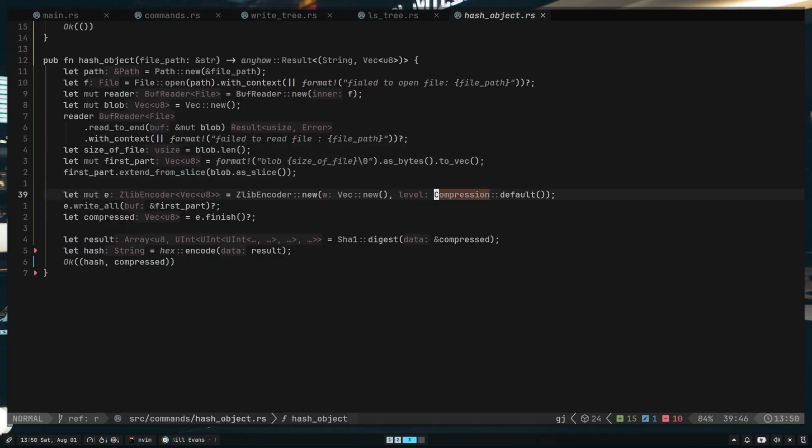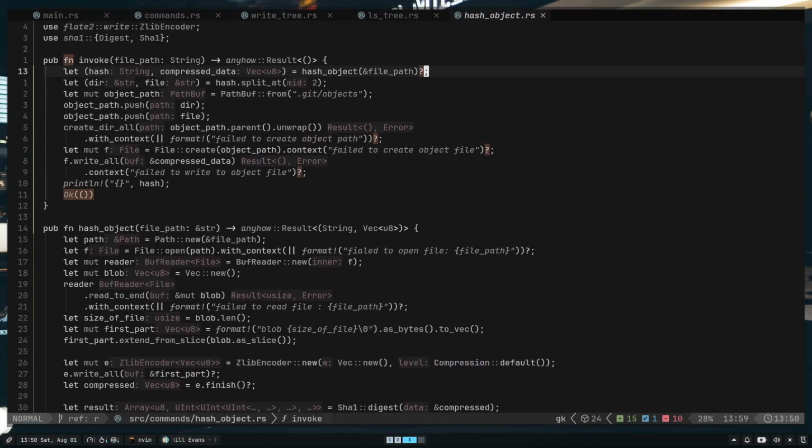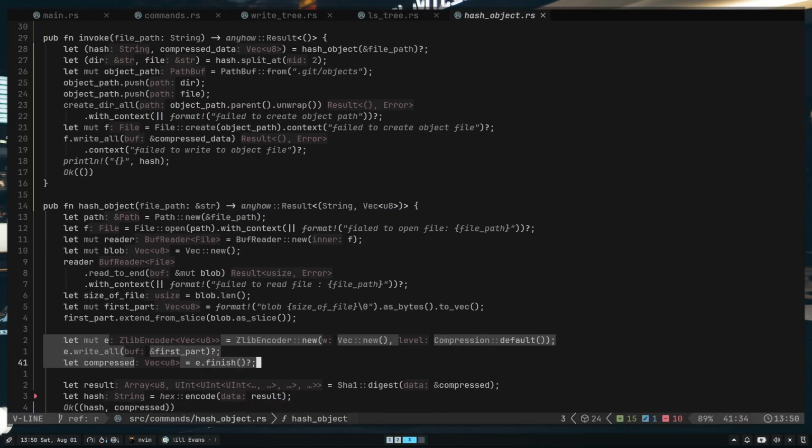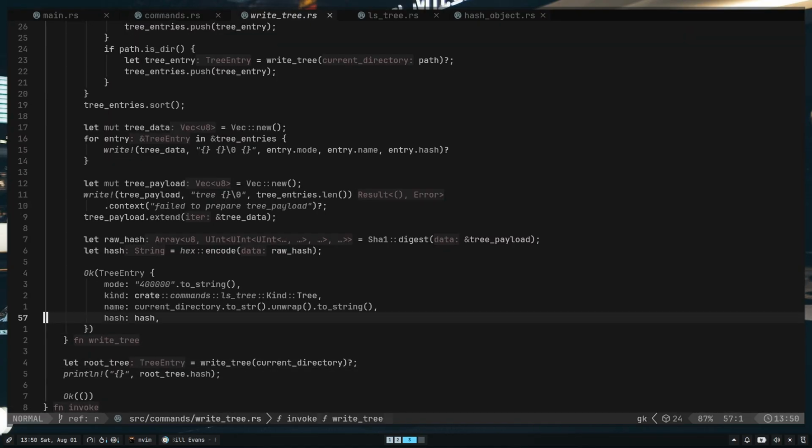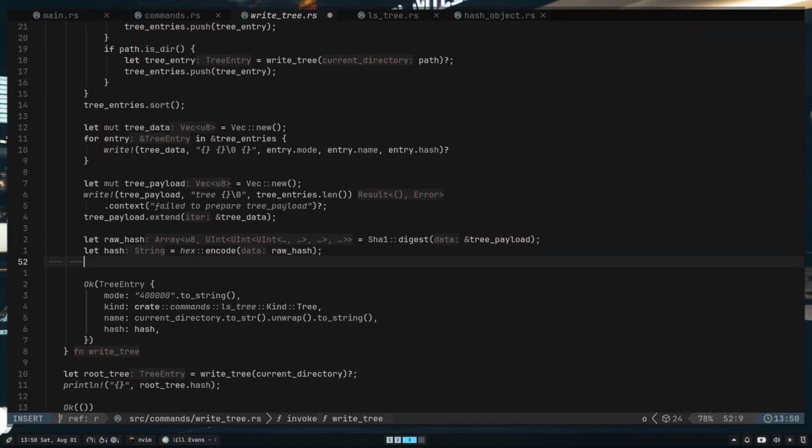So Zlib encoder compression here. Okay. Yeah, compress. Just let's copy this. Okay. And continue from here.